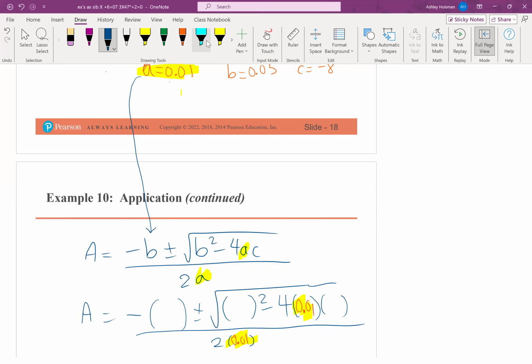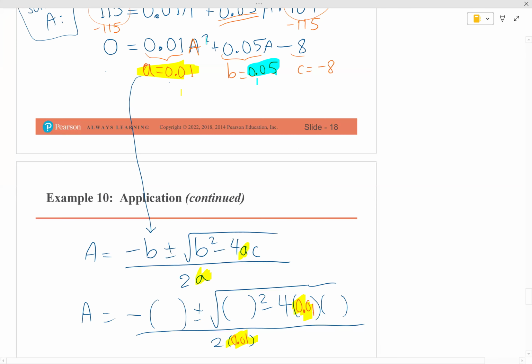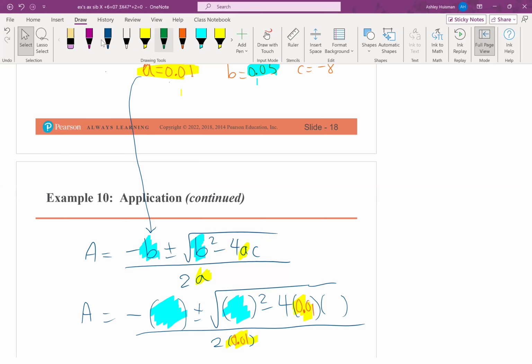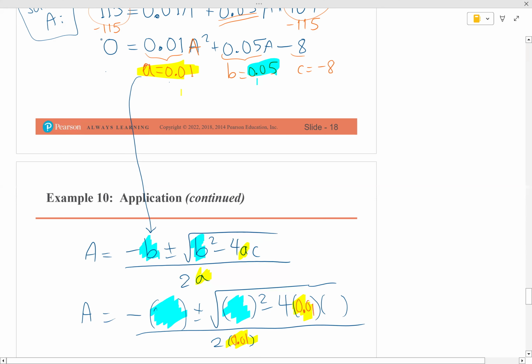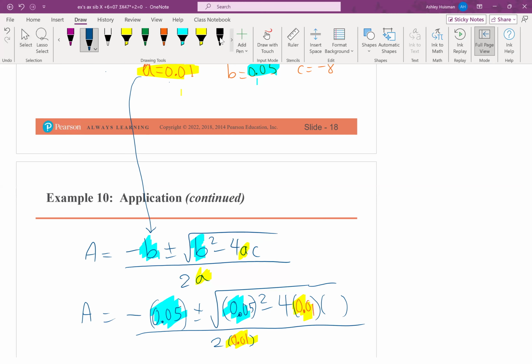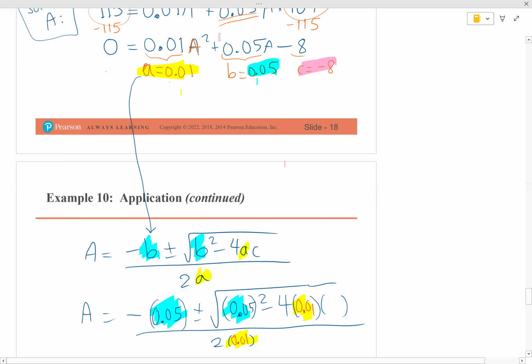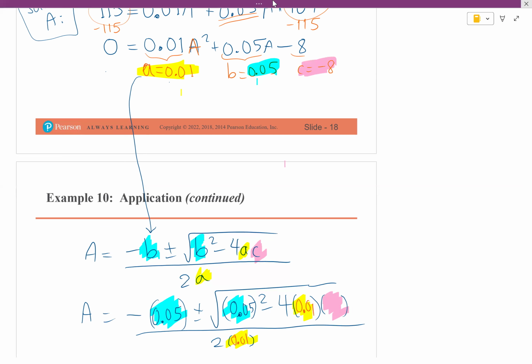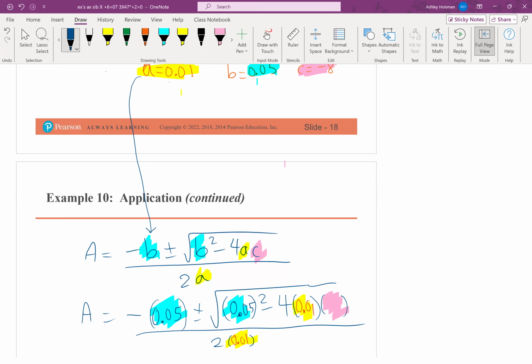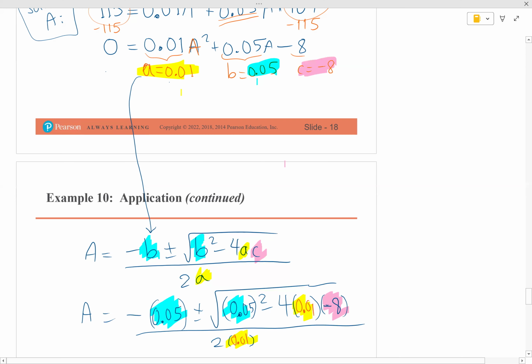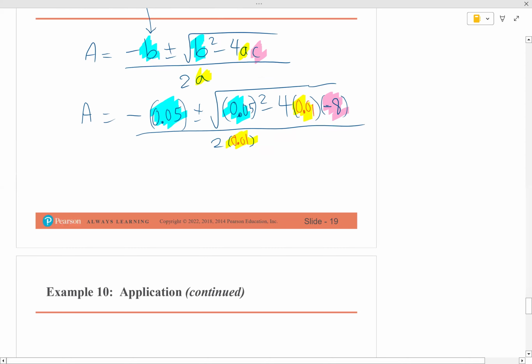And then what else? Little b is 0.05. Where is b in the formula? Right in the front and right inside the square root. So you're going to be replaced with 0.05. All right, C, you're last. Where are you going to go? It only occurs once in the quadratic formula. Sorry, you're important too, don't worry. C is -8. It's going to go right there. There'll be a lot of calculator stuff going on. Now that I have all the numbers in front of me, I don't need to see all that stuff anymore.